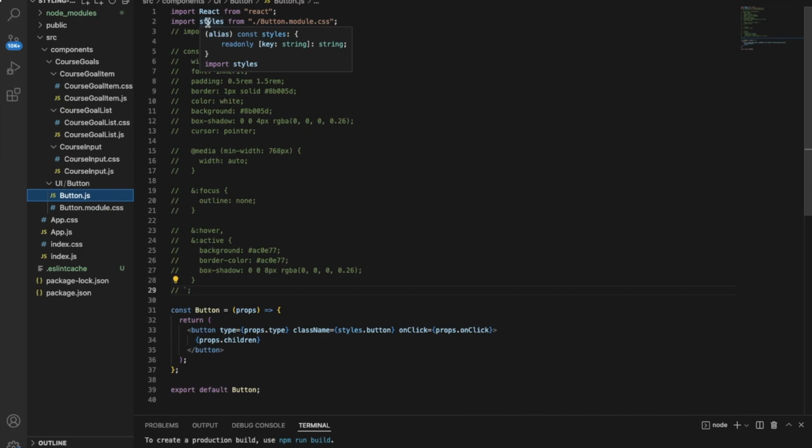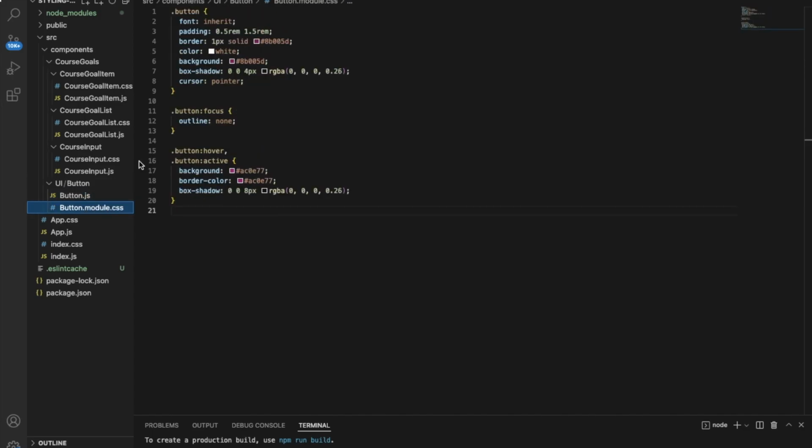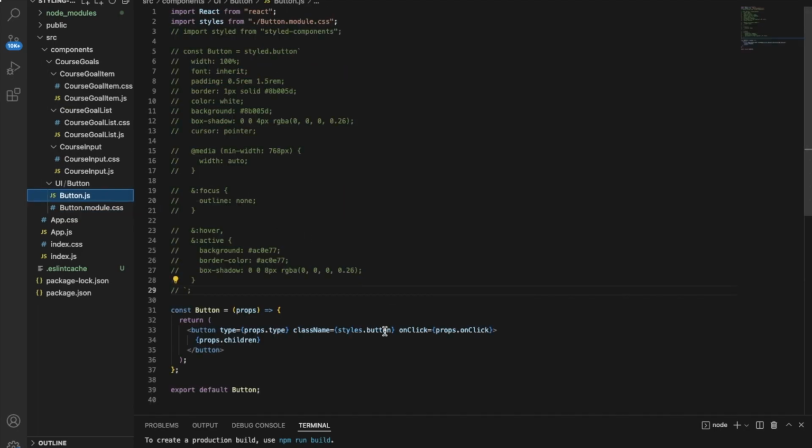You can give any name you want. And we refer to this styles thing, and this thing turns out to be an object. In this object, we have every class we define in our file as a property. If we add the button class in the CSS file, we now have a button property here. That's all we need to do.